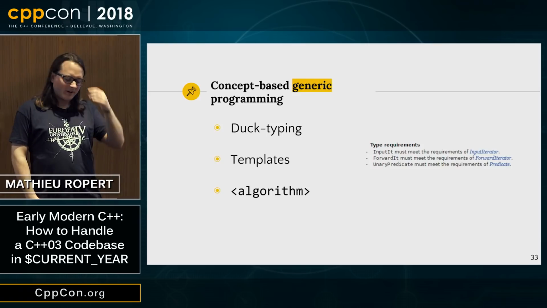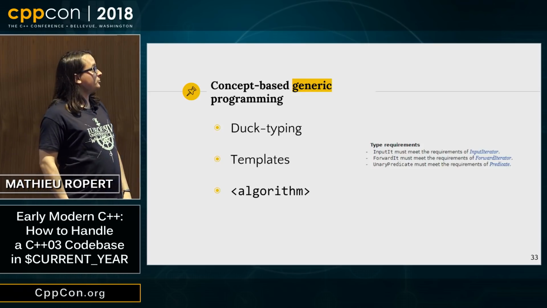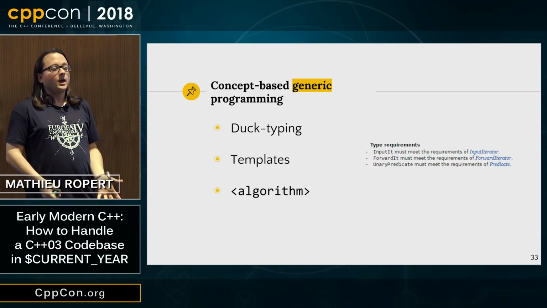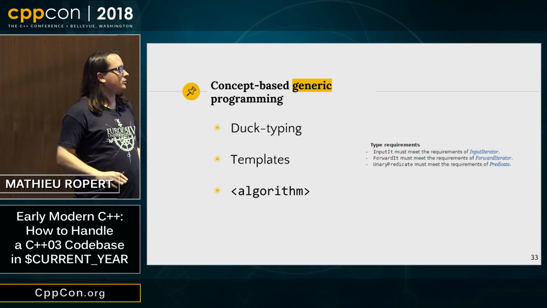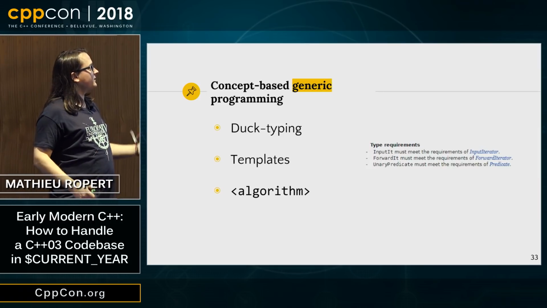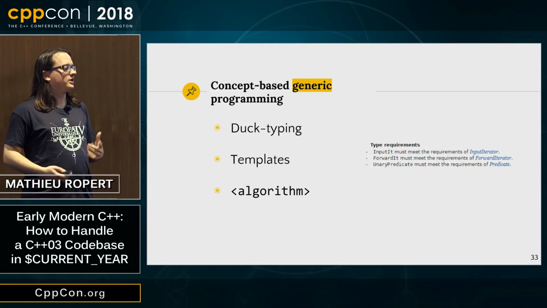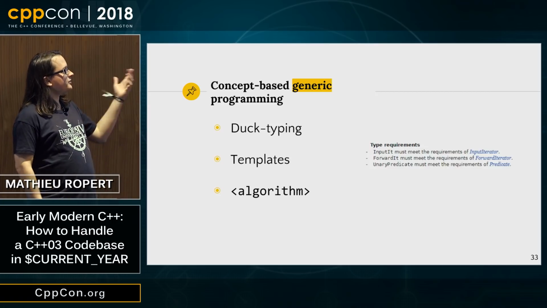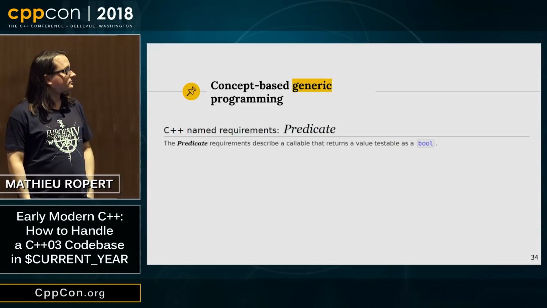Yeah, so you might know that some other languages make the interesting choice that if you want to do polymorphism, you basically have to inherit from something. That's how it works. We can do that in C++, we have virtual for that, but that's not the go-to option, right? The go-to option is templates, and the fact that what we are concerned about is behavior and not typing. We don't care where the type comes from, we only care about its properties. Hence the concepts, which is also something that we saw in the keynote Monday.